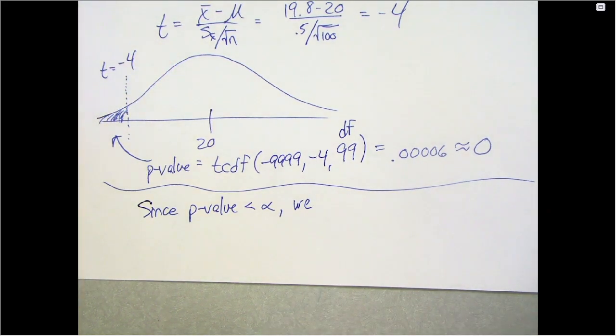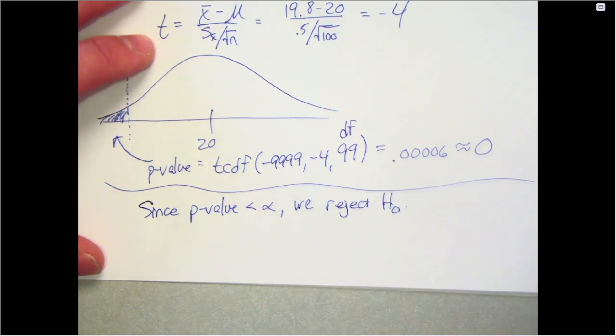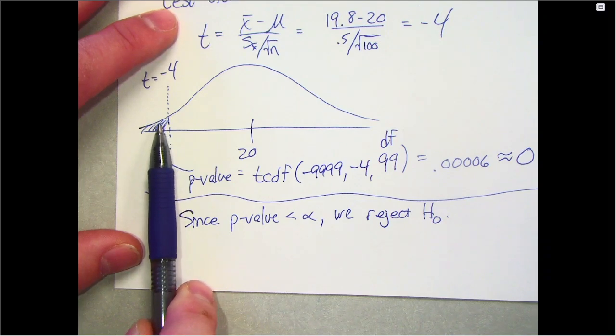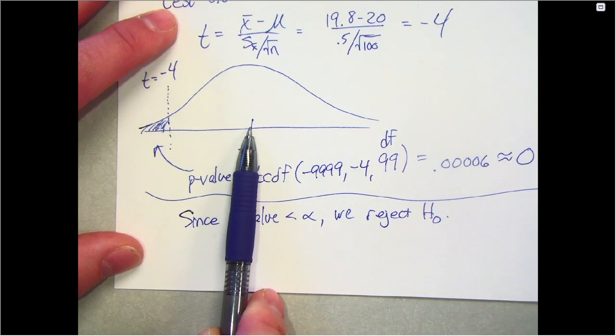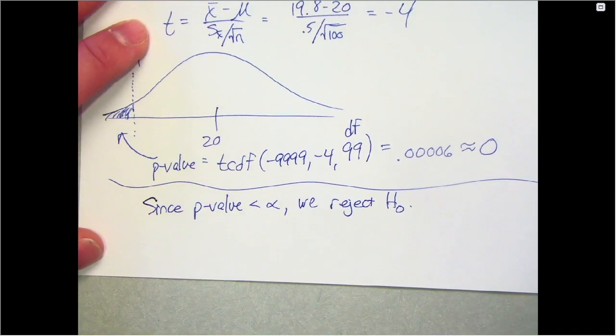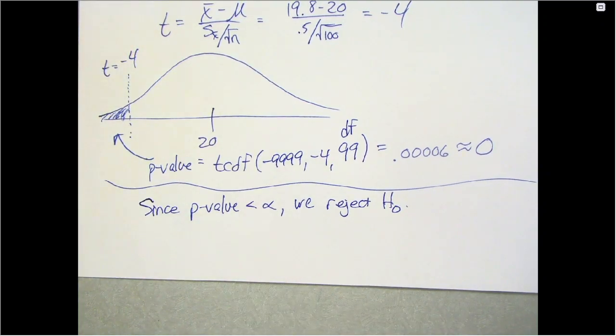we what? I think some people whisper it. Reject. We reject H0. This is far enough away from the center that I'm pretty convinced something's off. I don't think that's actually the true center. This is so far away. So I do think that Coke is trying to screw us over. So that was weird how I advocated for Coke and then I said I would screw us over. Kind of just backstabbed myself. So we reject H0.